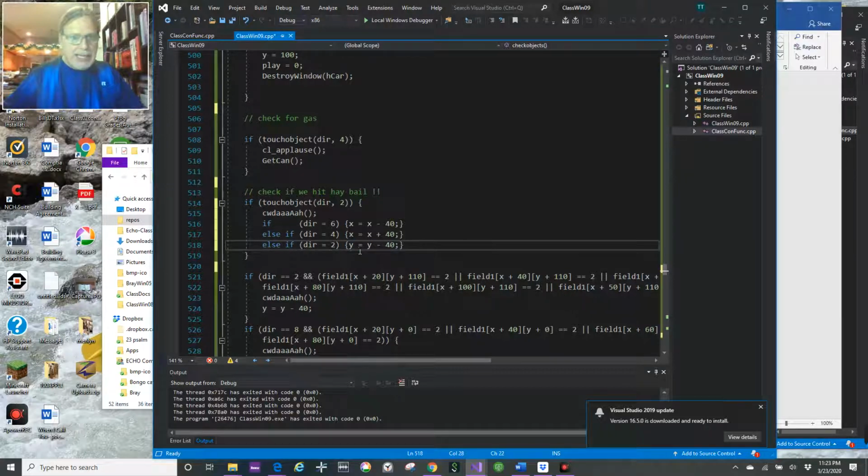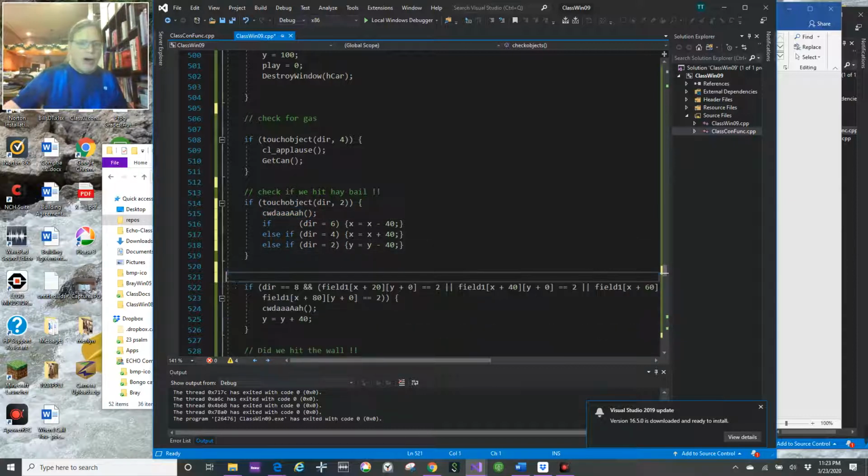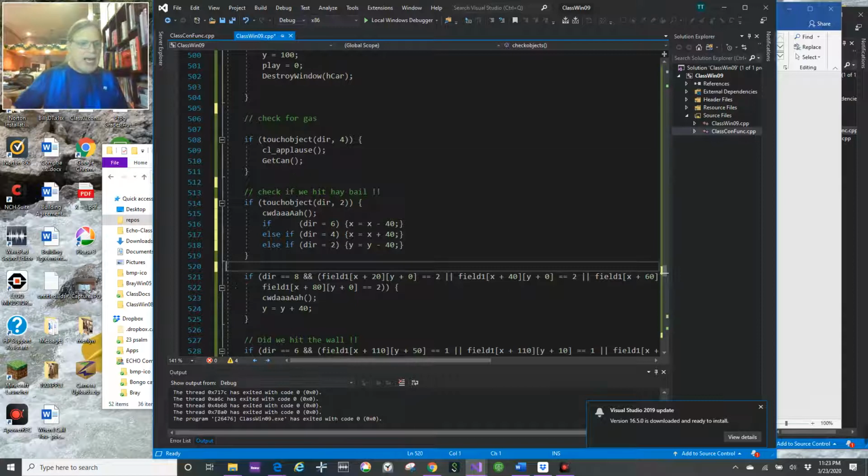But okay, so let's look at what we've done here. We only have to call that sound once, and then we calculate the reaction, and then we get rid of all of this code out of our code. So now we've done the hay bale for direction 6, 4, and 2.